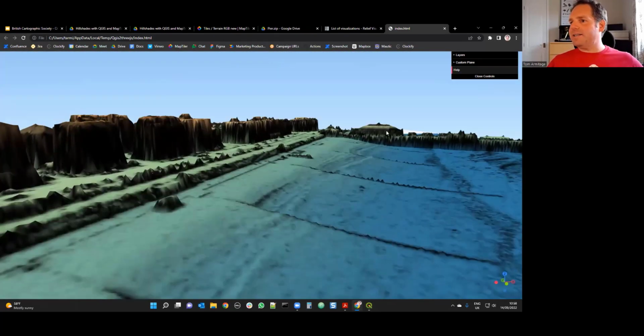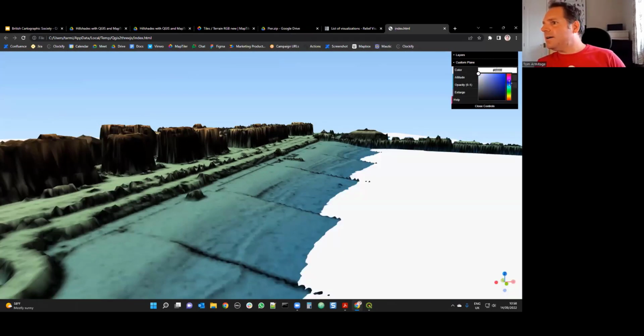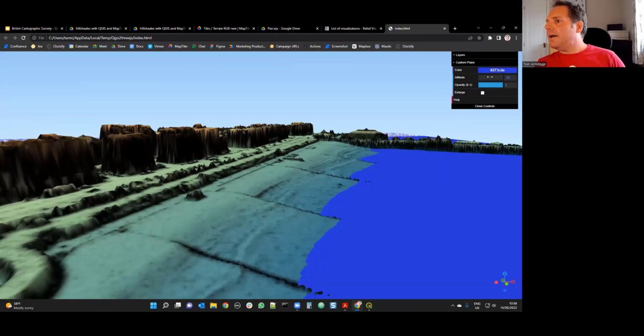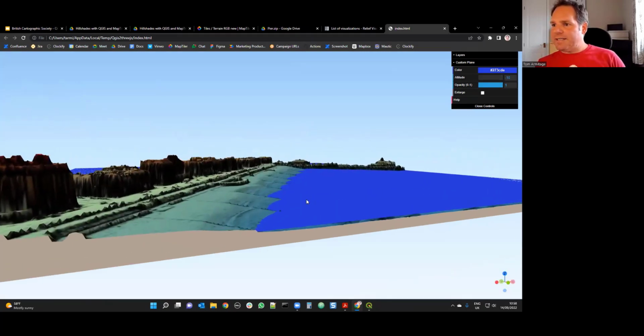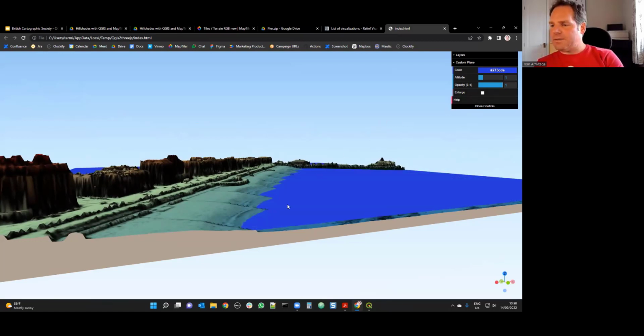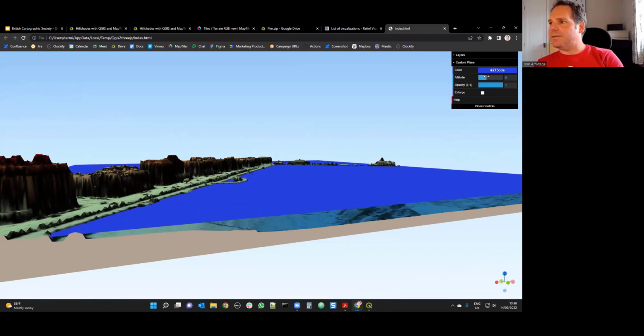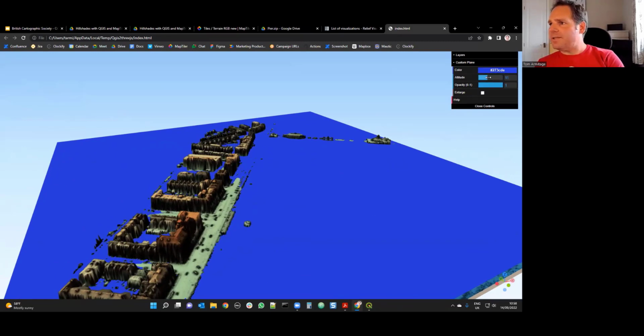The custom plane is quite cool. If I make that a bluey color, let's go up here, and you can see at the moment the altitude is minus 10, so low tide perhaps. If we put that up to 1, you'll see that's where it would be, and then you can drag this up and see where things are. So a 9-meter increase in sea level would bring the water up to here, and so on and so forth. So quite good for flood modelling.